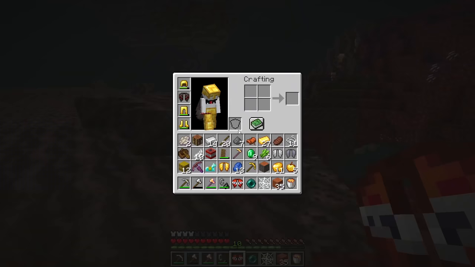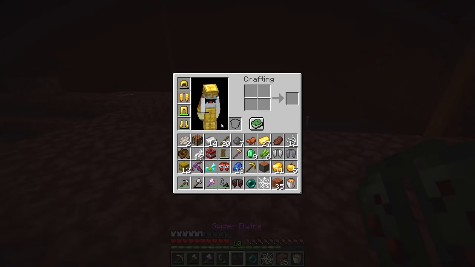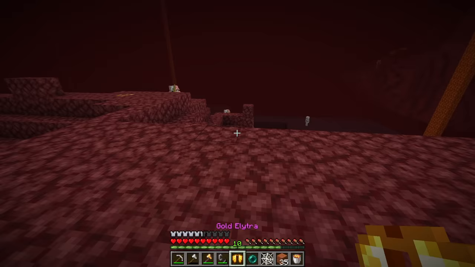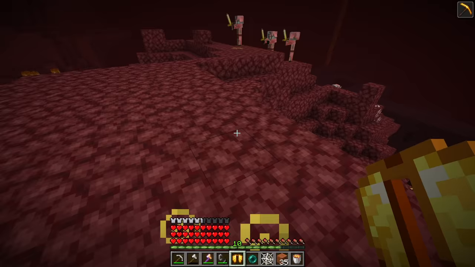I still want to test if the gold elytra actually works, so let's just go ahead and shift with this. Yeah, fortress located 77 blocks away. Now, which elytra seems like the best for the fortress? I mean, the iron elytra seems kind of good, because I can just do this, and then gain a bunch of health. Holy dude, how high does this go? Oh, it stops at 3 rows of hearts.